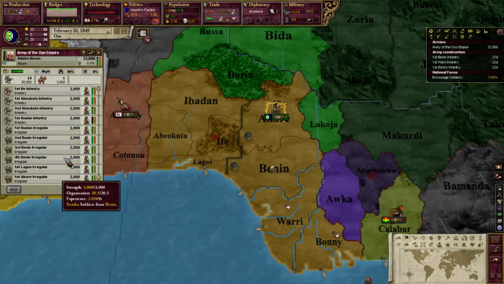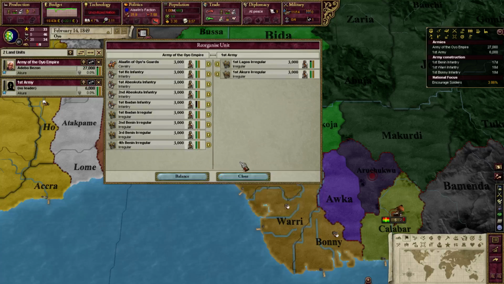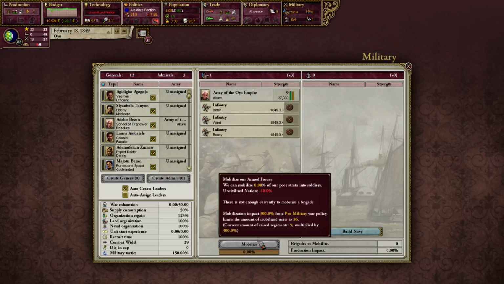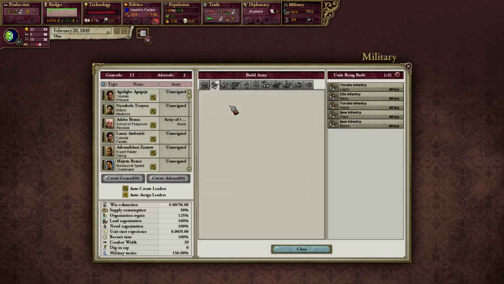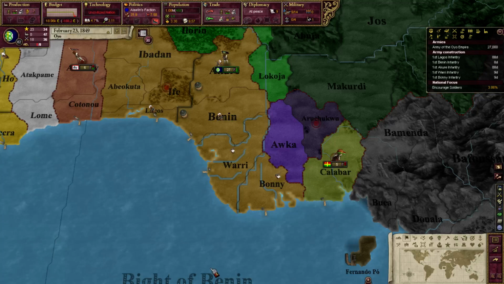In the meantime, Lagos, I guess I can get rid of as well. We got one Lagos, we got one. Yeah, let's just... I'm gonna do it through here because I'm not entirely sure anymore which ones I got rid of. So Lagos, Akure, it's all good. So it doesn't take that long to modernize my army.